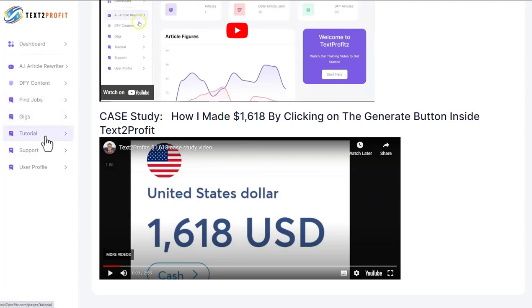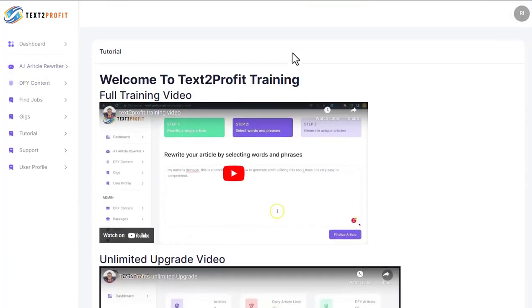So I know it's a toy. Come in here, spend your $17, do your 3 articles for the day, and then wait for the next day to do the rest. I just think it's all nonsense, guys. There's much better software out there. If you're really serious about generating this type of content, Jasper AI and any number of other AI tools out there these days will help you do that. This isn't going to be something you need to buy.